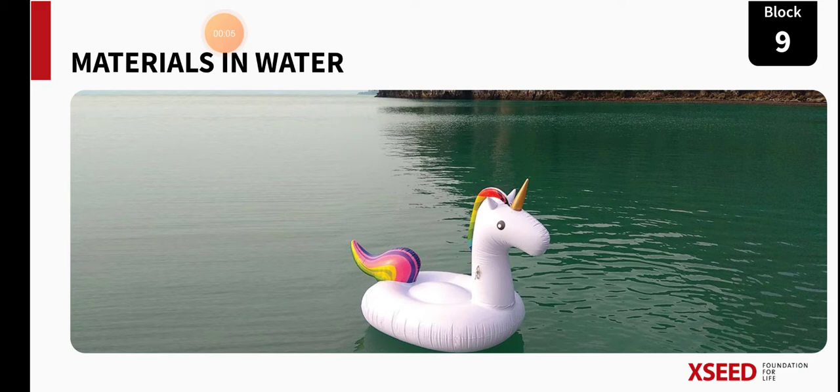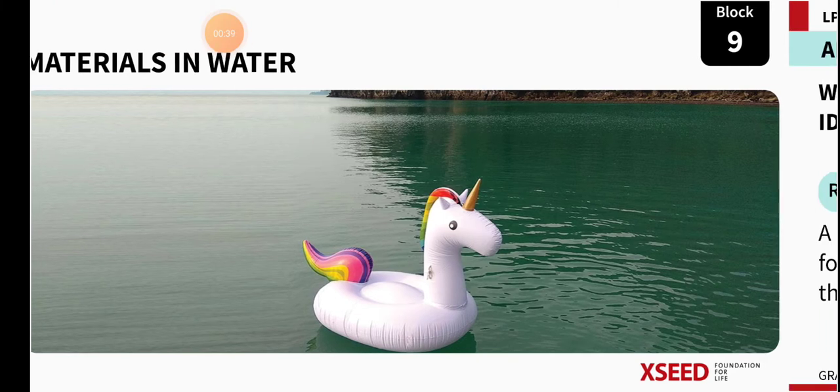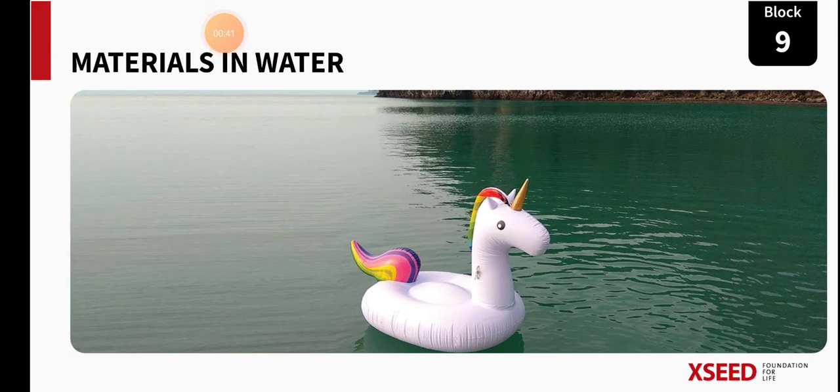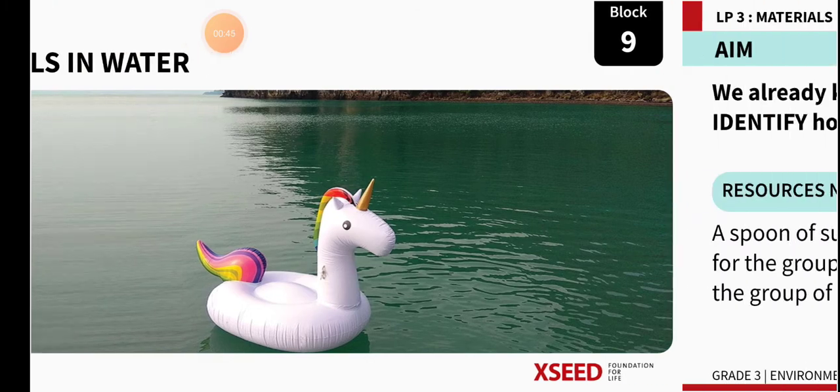In last class you learned about the materials and their different properties, like how they are shiny, how they are dull, and why some materials will give sound and some will not. In today's class you are going to learn about the materials in water. What happens when we drop the materials in the water, you are going to learn. You can see the plastic toy, how it is floating on the water. So about the materials, their state when we are keeping in the water, you are going to learn. So our today's topic is materials in water.